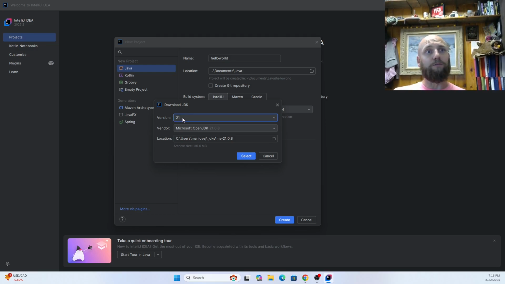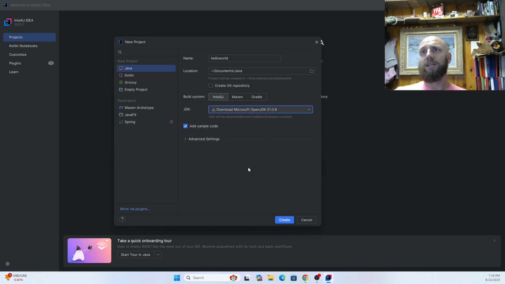Depending on which version of Minecraft you're modding, or depending on what you're building, which version of the JDK you want may vary. But 21 is going to be a safe bet for me right now and for quite a while into the future. So I'm suggesting 21. You could go with the latest one if you want. It'll be fine. So I'm going to hit select there.